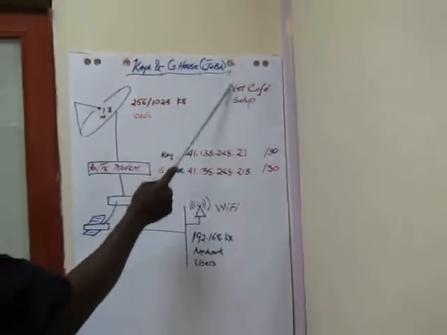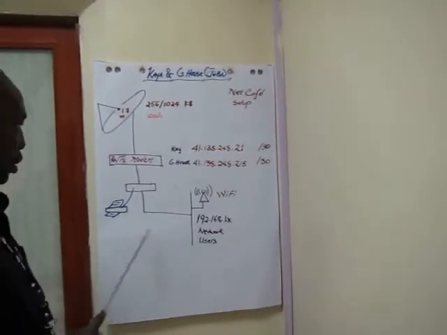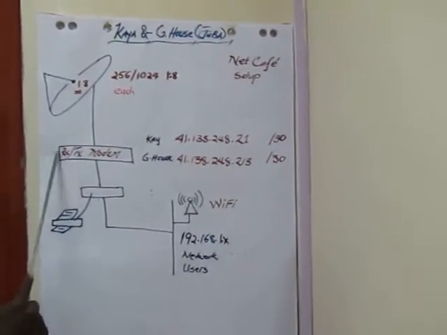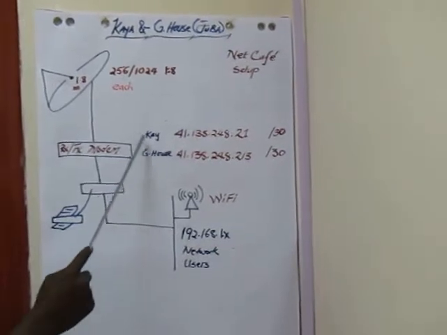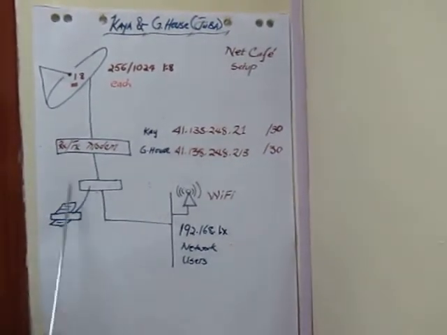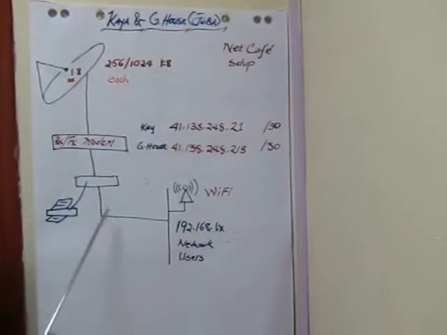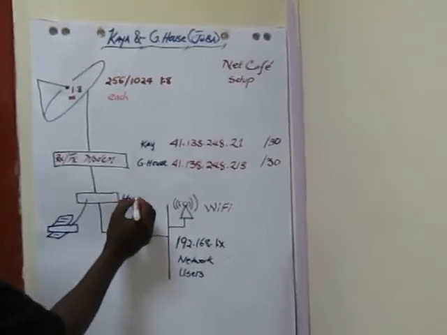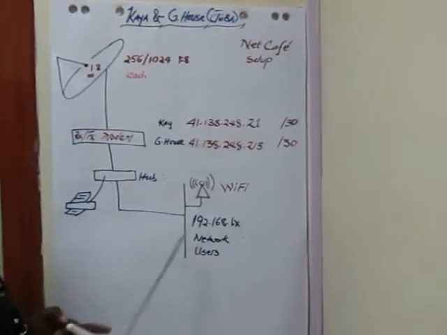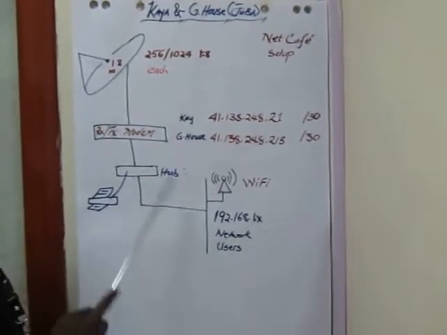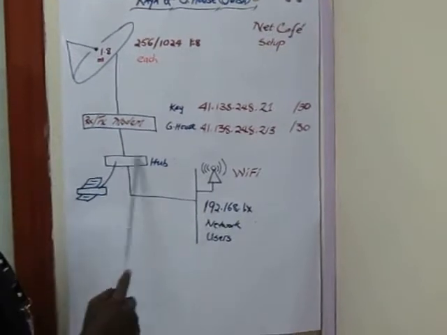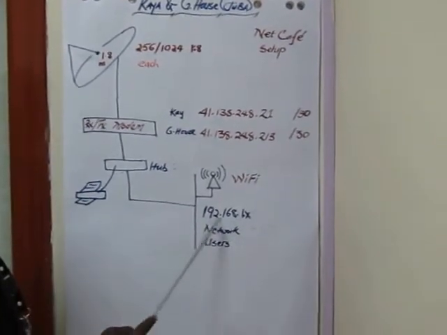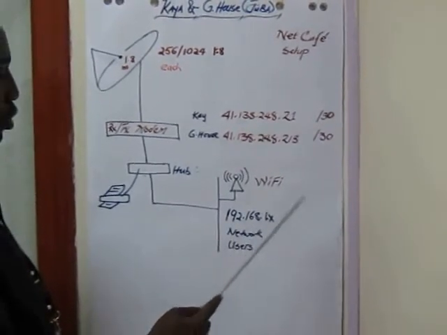Now they have this net cafe setup because it's coming right from the modem. They have a single modem each, TX and RX at the same time, and then Kaya is on this, and the Guest House is on a different network, and both of them connect to a small hub. The hub helps us connect our printers here, and then we connect this back to a Wi-Fi. Everybody is behind the Wi-Fi on a network of 192.168.1.x.